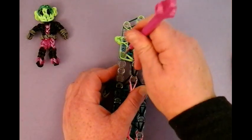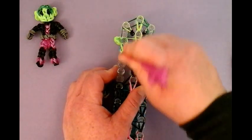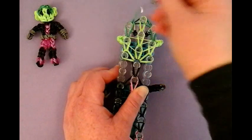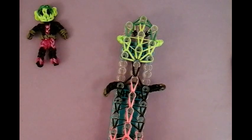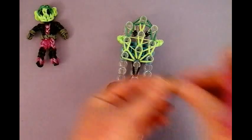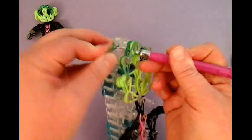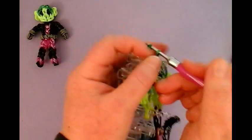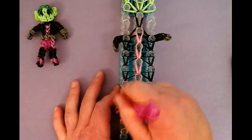Now the left side. Dark green again. And the dark. Okay, you need a double of the dark green for the slip knot. Okay, make sure yours looks like this. And we're going to take it off the loom slowly.